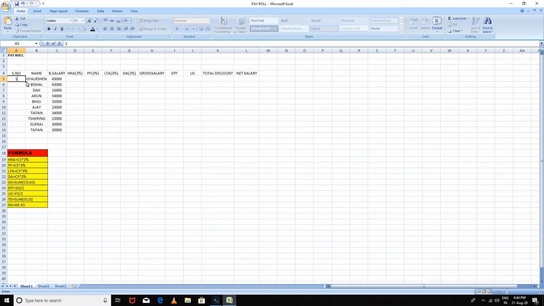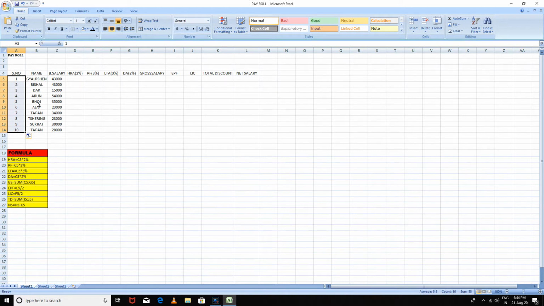When you find this small plus at the edge of the cell, click and drag downward. You can see the same number has been copied. Then click the autofill option over here and choose Fill Series, so the numbers will be generated automatically.